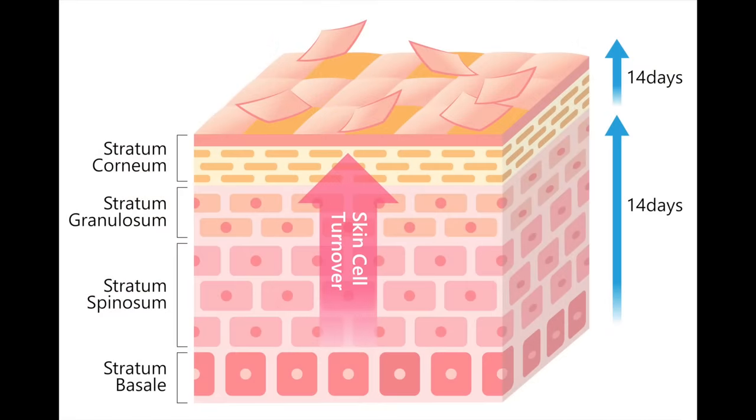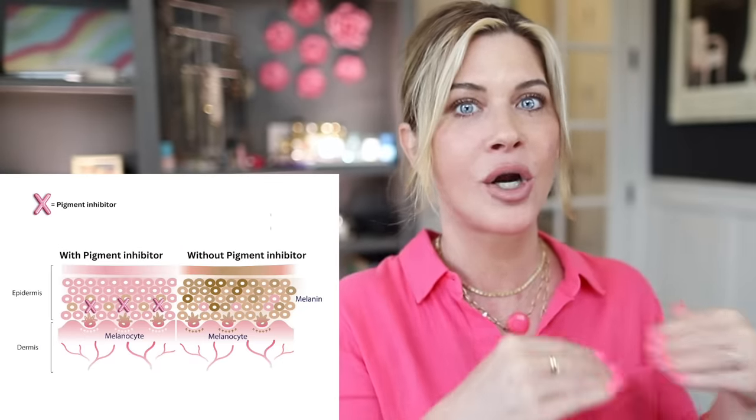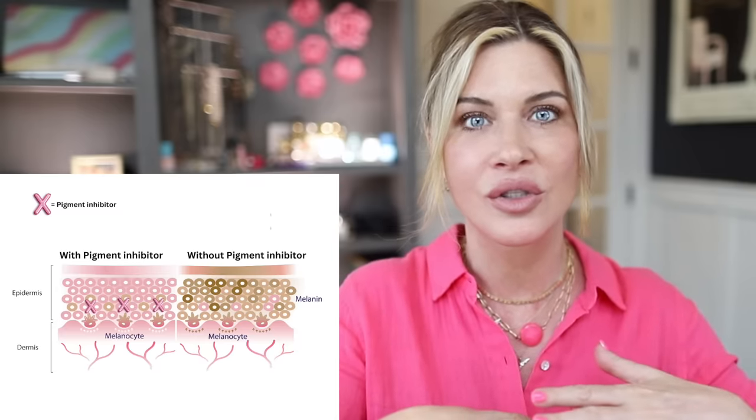We all understand that we need to protect our skin from the sun, or else none of this other stuff we're going to talk about even matters. Beyond that, the number one thing that you need to be doing — and if you are not doing it you won't see the results you want — is using pigment inhibitors. When we are producing new healthy cells at the very base of our skin, they march forward. This process happens our entire life. As long as we are alive, we are generating new skin cells that march to the surface, taking four to six to seven weeks depending on how old we are. If those cells are marching to the surface with too much pigment in them, we are going to see brown spots and irregular skin tone. What a pigment inhibitor does is it basically starts at the very beginning of that march and it gatekeeps — it doesn't allow the cells to have that excess pigment.